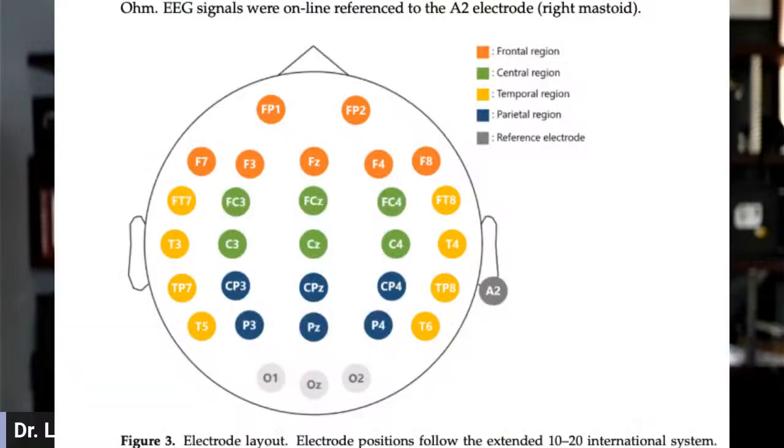One of the things it does is it provides a really quick, simple way to look at this. So this picture looks at the 10-20 system. So what the heck is that? It's a way to look at this picture as if you have someone who's seated and you're looking top down at their head. The little triangle at the top is their nose, and the two little circles on the left and right side are their ears. So you can see the front of their head, the back of their head, the left side and the right side.